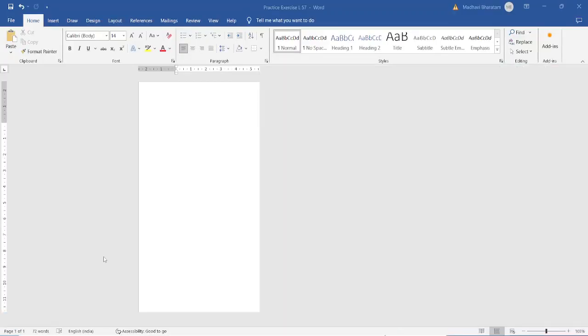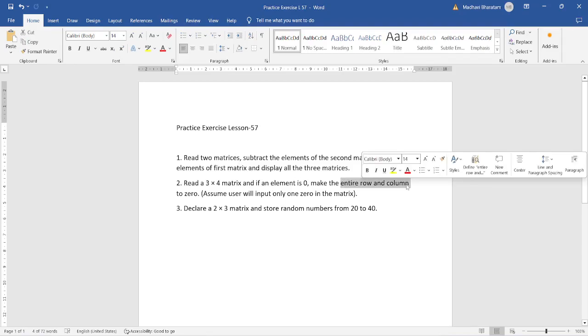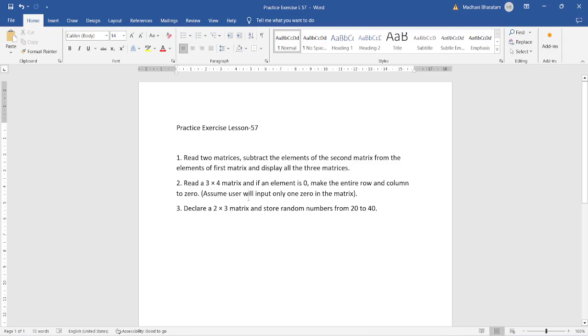Let's see a practice exercise now. Read two matrices, subtract the elements of the second matrix from the elements of the first matrix. Very easy program. Now read a 3 by 4 matrix, and if an element is 0, make the entire row and column 0. Assume the user will input only 1 or 0 in the matrix.